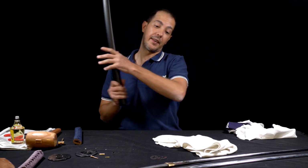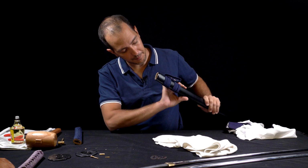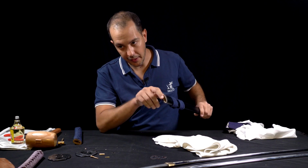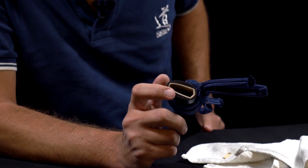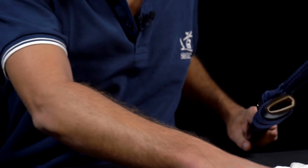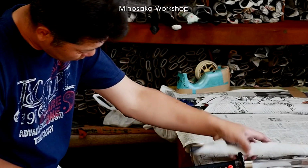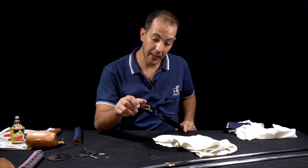So the last part is the saya. Basically, most of the time there are no pieces of wood added on the koiguchi. The reason is the saya is made tight and then it is sanded off to fit the habaki. If you want a new saya, it should be tight enough so you can sand it and it will be perfectly fitted. But after a while, it will loosen.